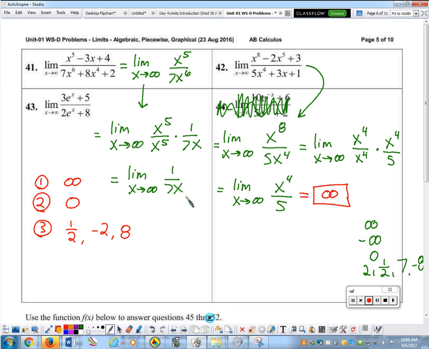Question? So now, Paris and everybody else, look, there's a difference here. The 1 doesn't change in the numerator. The bottom just keeps getting bigger and bigger and bigger. So this is the opposite situation. If you have a number divided by an unbelievably large number, you have an unbelievably tiny fraction. If you have 1 over 1 trillion, that's going to get really, really close to 0. So the answer to 41 is 0. The answer to 42 is infinity. Okay. Does that help a little to see the difference?